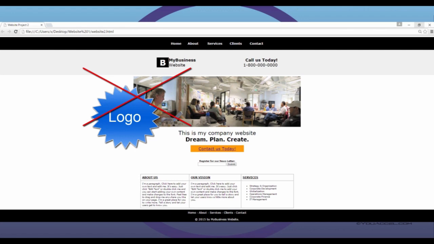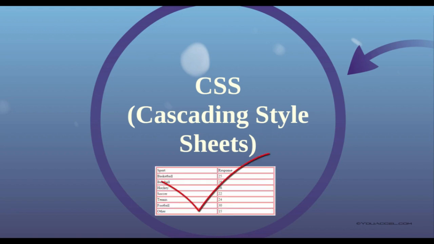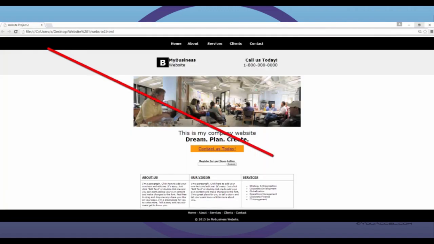In this section of the course, we're going to explore the world of CSS, cascading style sheets. CSS helps eliminate all of these issues and makes the development process much more flexible, efficient, and browser-friendly. Once you start developing sites using CSS, you'll likely never use table-based website layouts again. This doesn't mean you'll never use tables. Tables are still an excellent way to lay out tabular data, but you won't be using them for layout and styling your website elements and content.